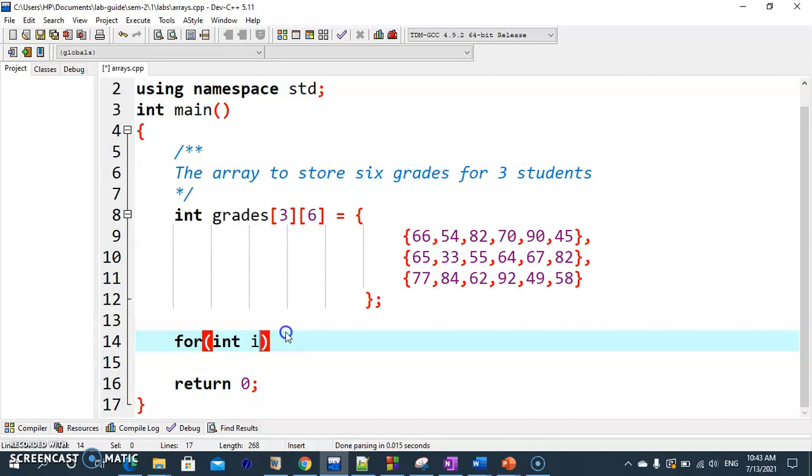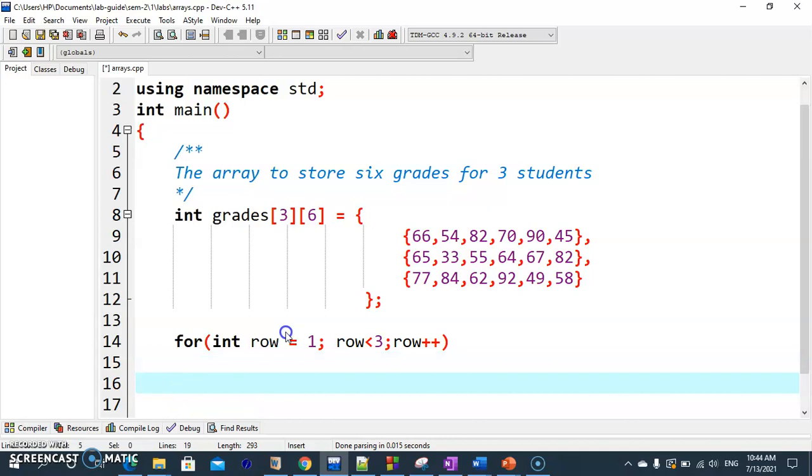So int row is equal to 0, and this row should be less than 3, and this row we should have it plus plus.